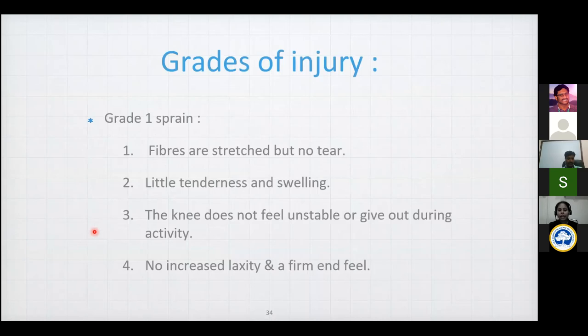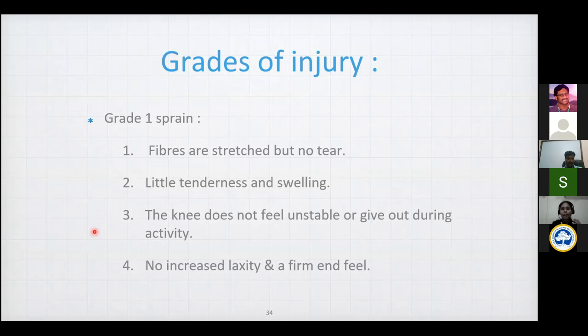Okay, grades of injury. So basically, ACL sprain has been graded in three different grades, grade 1, grade 2 and grade 3. There are many other classifications also in discussion, but they are not yet proved. So there are some alphabetic and numeric gradations as well, which see the AMB and PLB separately. I'm just giving a brief overview of that gradation. I have not kept it in the slides because it is still under experimentation.